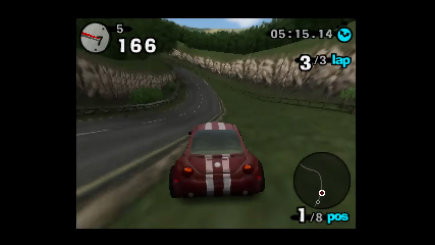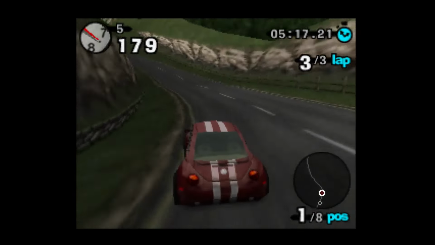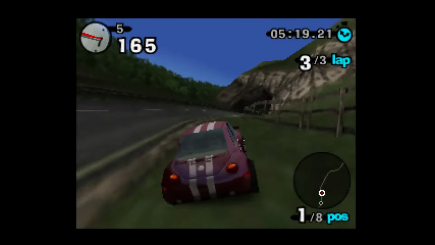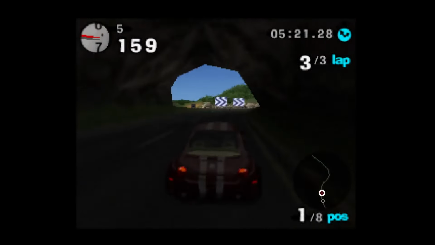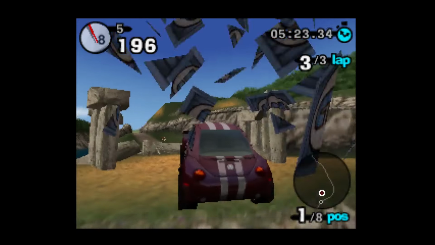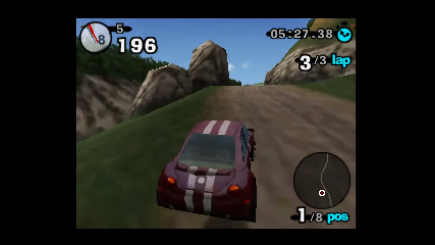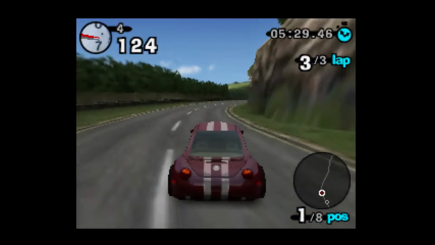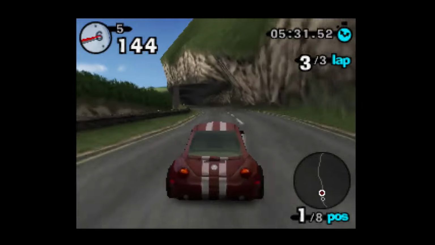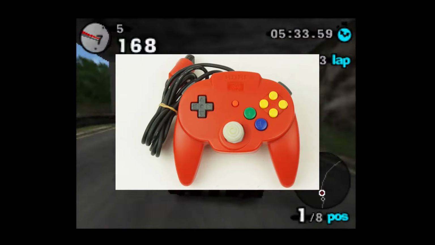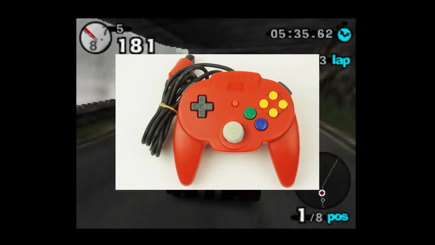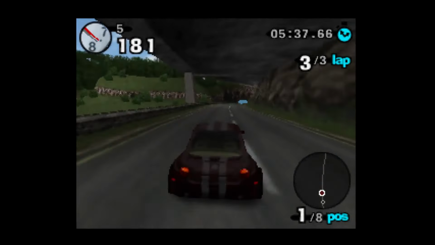Now let's talk about the controller. We all know the Nintendo 64 controller memes, and I have a way of changing the controller without changing much of it. First of all, obviously, fix the stick, give it a metal base, lube it and give it a rubbery tip. Then you should turn it into a Hori Mini pad, but the stick is in the center and the controller is a little wider.